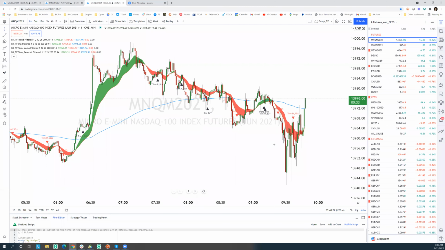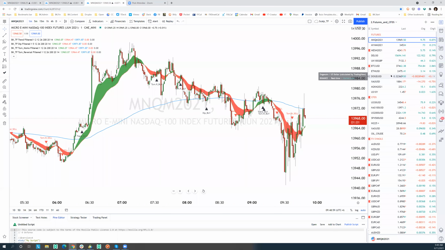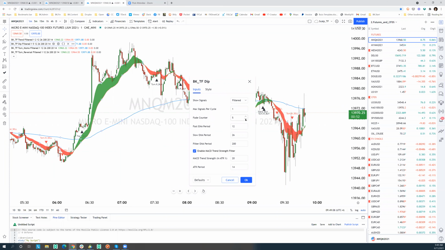You know what's interesting? I'm actually curious. So it looks like we might have a dip sell here because we have 1, 2, 3, 4. If this thing scrolls up to the fifth high move, we might get a dip sell here. I have to see. Because remember, the bias is still down. The cloud hasn't even come close to breaking through the 200 SMA. Unfortunately, I'm curious if I had the dips set up at 4, that would give me a signal.